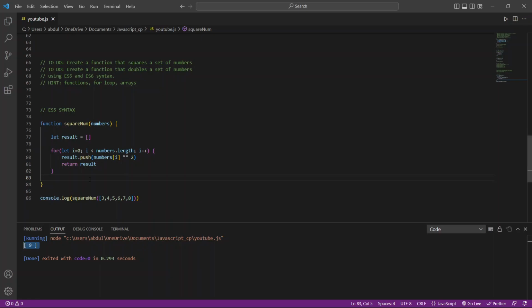Why? Very simple, because it's only going to run the first time. Once it runs the first time, which is 0 less than 6, which is true, it runs this code for numbers[0], which is 3, which gives 9. After you do it, you push that 9 into this place.